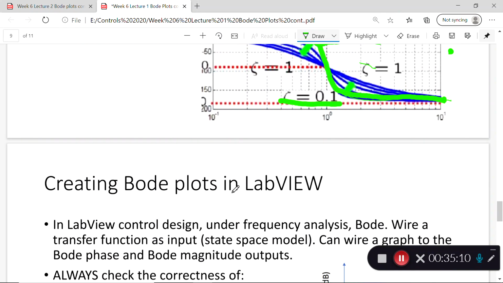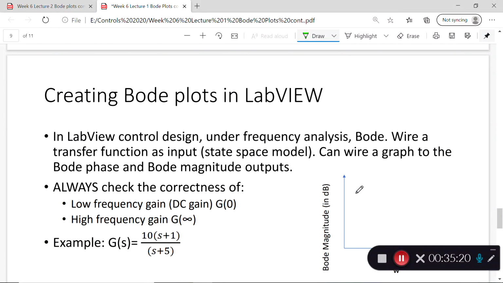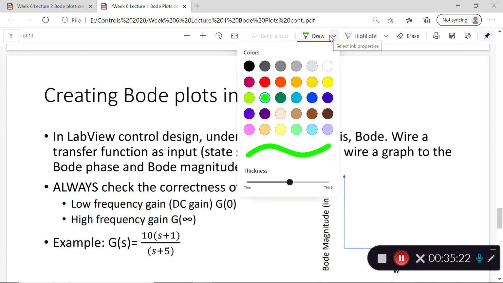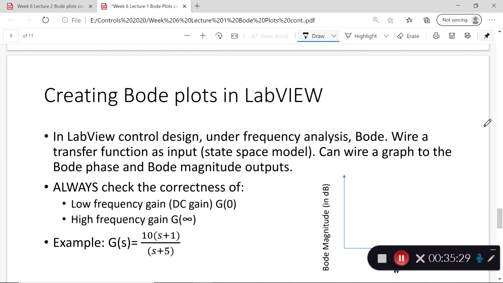Because second order and higher systems are harder to graph by hand, we'll learn some techniques in the next part of the video lecture. We can use LabVIEW to make them graph without us doing as much work. LabVIEW is nice for that, but we do want to make sure our graphs in LabVIEW are vaguely correct, even if it's doing the work for us. To use LabVIEW's Control Design module to make these Bode plots, go under Control Design, Frequency Analysis, and then select Bode. That's the name of our frequency, magnitude, and phase plots.